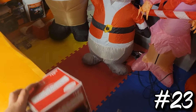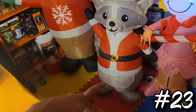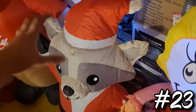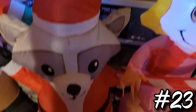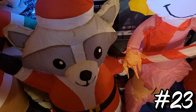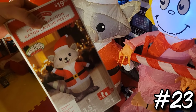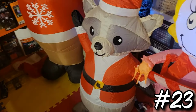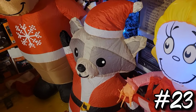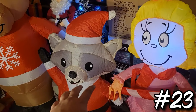And next up here, we've got my festive raccoon, which is an inflatable from Walmart from 2022. And the main reason I got this guy is just because I thought he looked funny. As you can see, it's this raccoon that's wearing this Santa outfit, and I really love how this thing looks. Because there's a Santa hat up there, and then you can see he's also got the Santa suit on. And then it just looks so weird having the raccoon wearing it and everything. And this inflatable, I think I actually got for my dad's Christmas work party once as a Santa gift. I think that's how I ended up getting him. But yeah, he's an awesome one, and it'd be cool to do something with him with Santa or something. I think that'd be cool. But yeah, he's a really funny looking inflatable, and that's the main reason why I love this guy.